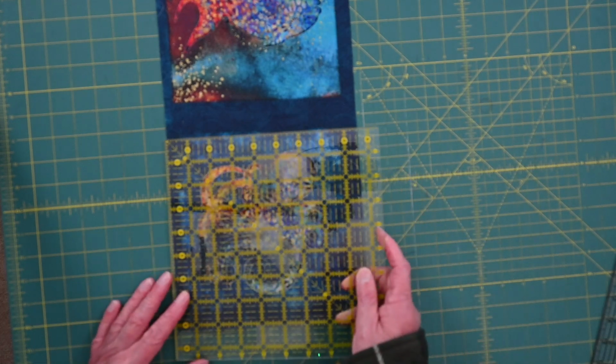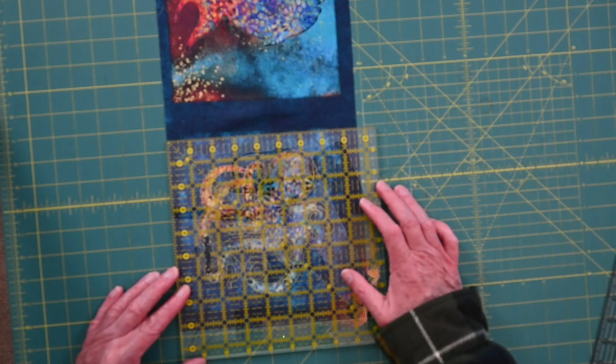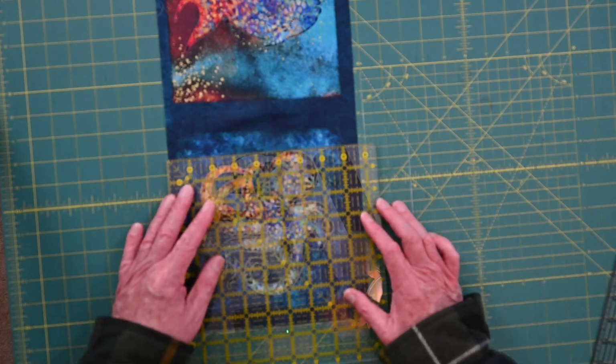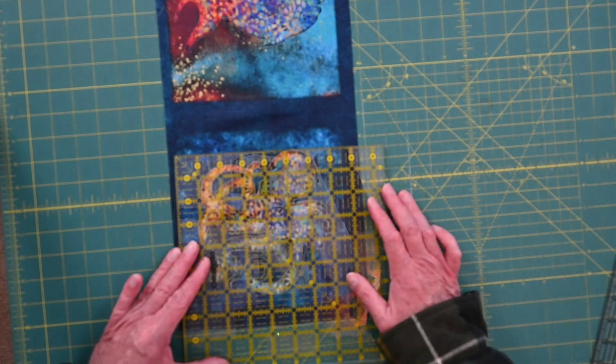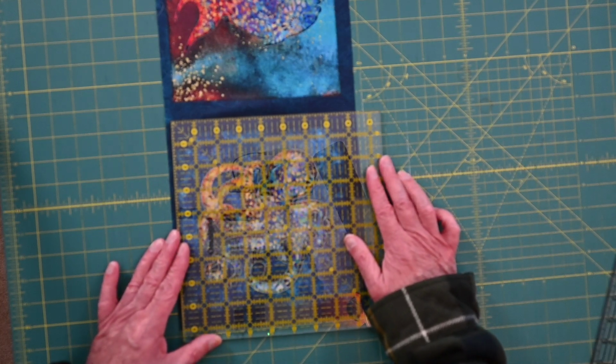So we know that this is our first edge. We're going to put the square up ruler on there, and then we're going to look to make sure that at the top of this we're basically going up 3/8 of an inch.